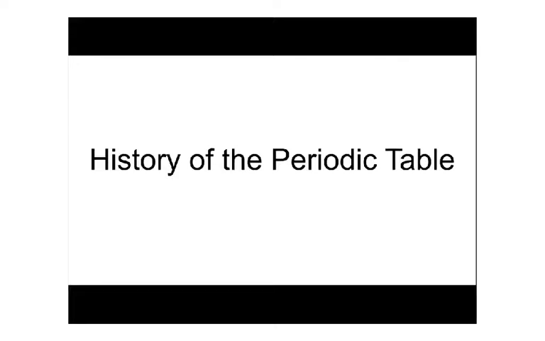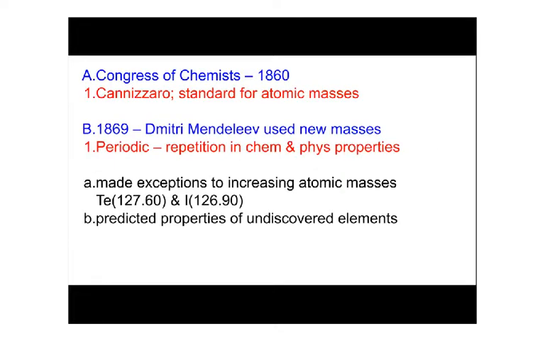History of the periodic table. So the periodic table, the current one that we use, was most closely related to the one that Mendeleev developed. There have been a few changes to it just because some things, like in the long run, didn't work out with number of protons and masses, but how he originally organized it was based on the physical and chemical properties of elements.